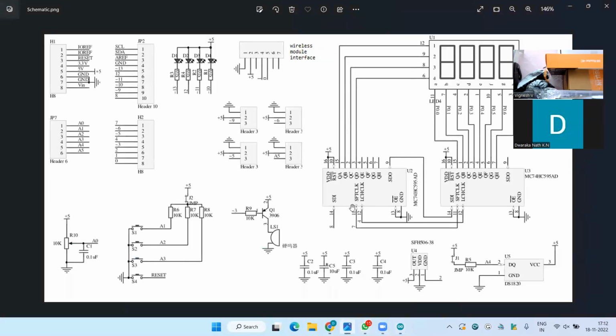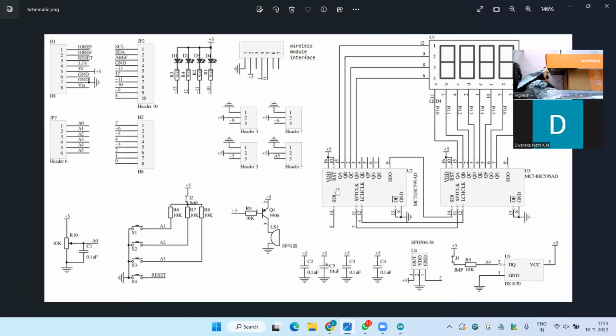One is the latch clock and one is the shift register clock. And we have data, data is our input. Data is the input to the shift register. This is an output module, so always write it in pin mode. All these components are outputs for the microcontroller, and inputs for the shift registers.